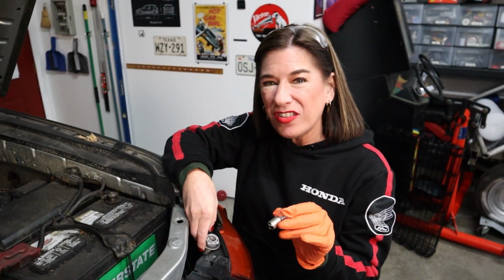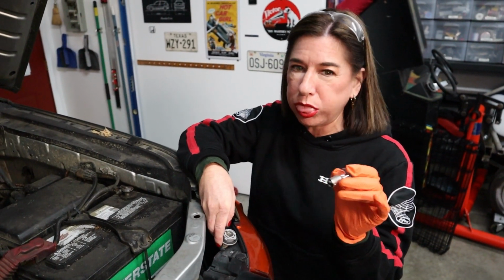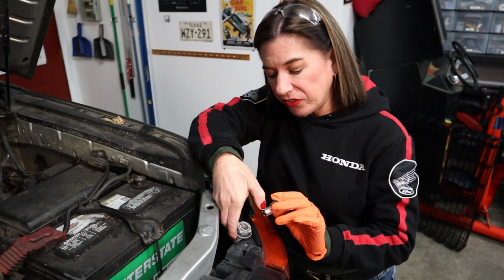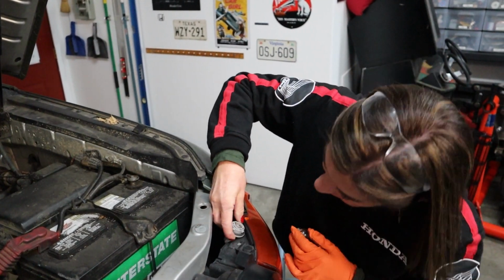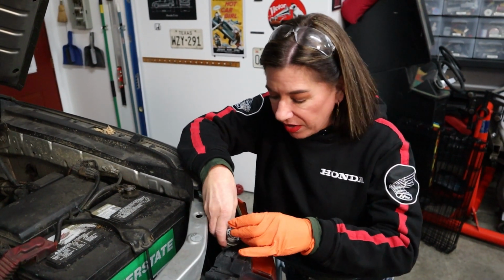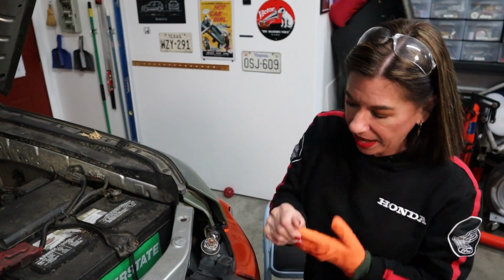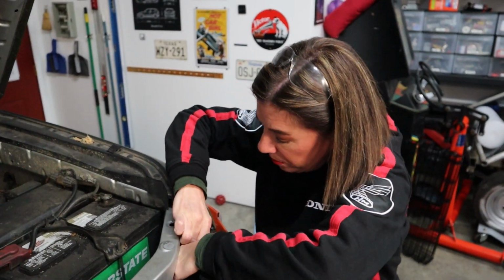So it's always a good idea to hold a brand new bulb with rubber gloves because you don't want the oils from your fingers to get on it and explode. Okay, you'll notice the post, or the little nub, is a little bit closer to the ground here than this one is. You're going to want to make sure that goes in on the longer side right here, depending on how you're holding the connector. So you're going to push it in like this, turn a quarter turn, and boom, it's in. So now I'm going to go ahead, take off the glove, and put it back in without touching the bulb.